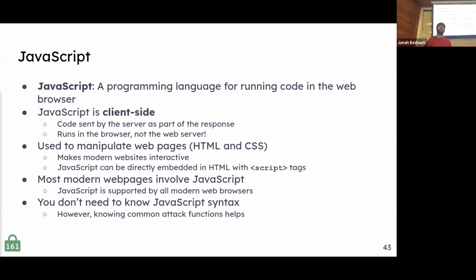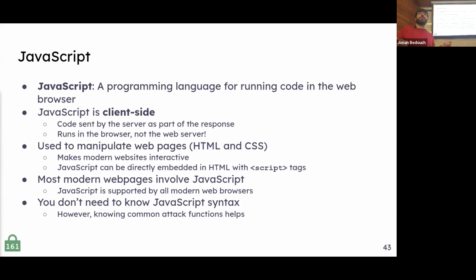So the flow is you send out a request for a website. The server grants you the request and gives you the HTML. And then in that HTML, we'll see a script tag, maybe with a link. And then you'll do another GET request, and you'll go get the script, and you'll run the script in your browser. So the script is never pertinent to the server. It's happening locally on your browser, and it's being run and managed by your browser.